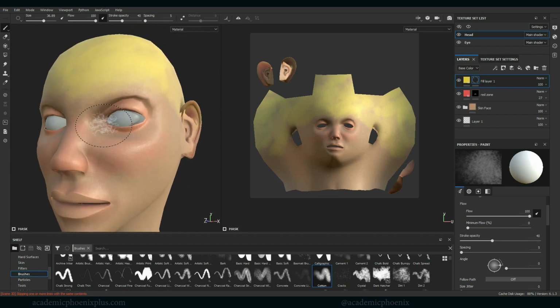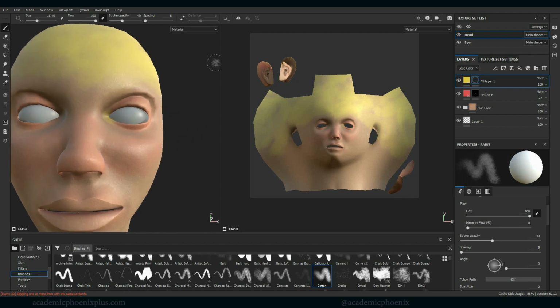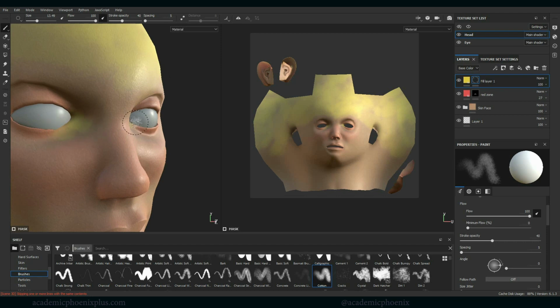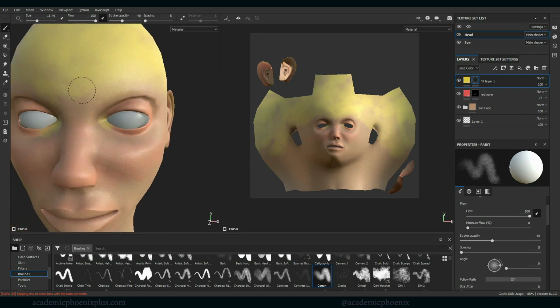Another area that we don't have that much, it's kind of interesting actually. If I zoom in, I'm going to make this a little bit smaller. We actually have a little bit of yellow around our eyes right here, which I always thought was really interesting, but we want to add that little color zone around there. So that's looking all right.